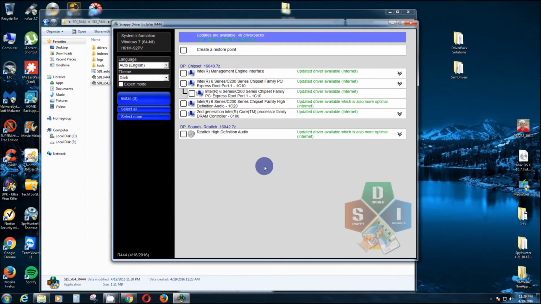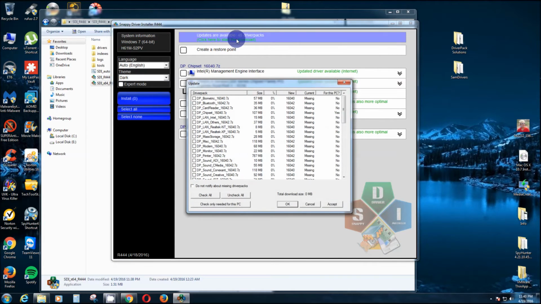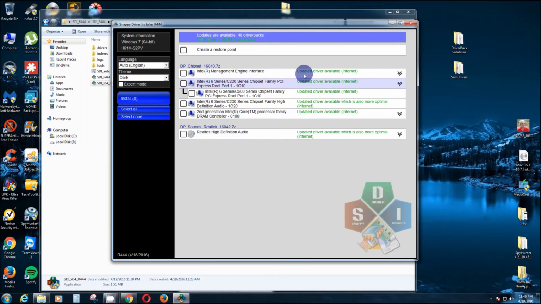Alright, now I don't have very many drivers missing. All the ones that I have installed, I like. Now you can click back here again. Now these are, first of all, let's close that. This is all the drivers that I have missing. Yours might be a real long list. It might have a complete different set of drivers. But they will not be downloaded. This just did the scan, and it showed you what your computer is missing.